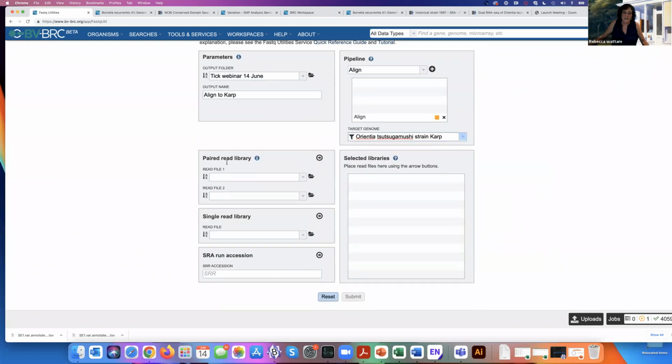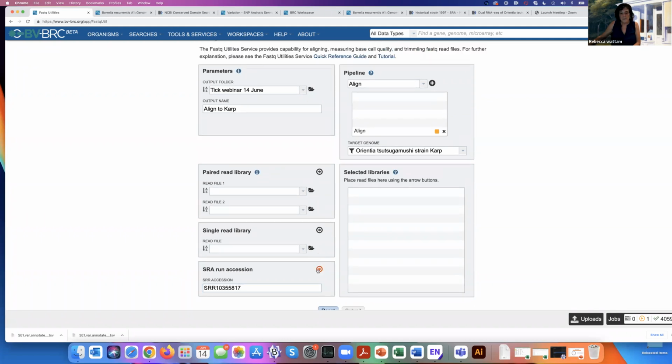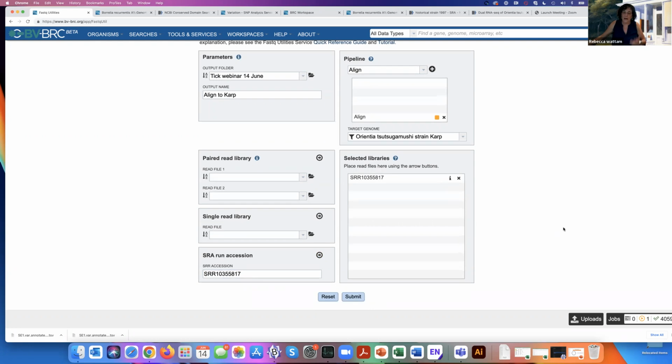Now if I had paired reads, I could put them in. If I had single reads, I could put them in, but I have SRR numbers. So I can put that in. You can see that once again it was from my Word document. And then I have to move this over. It was taking a minute. Then I want to make sure it's that. And so it's gone to SRA, and it said, what is this? And SRA tells me. And so I could enter them all, but I'm just going to enter this one right here. And I'm going to click the Submit button.